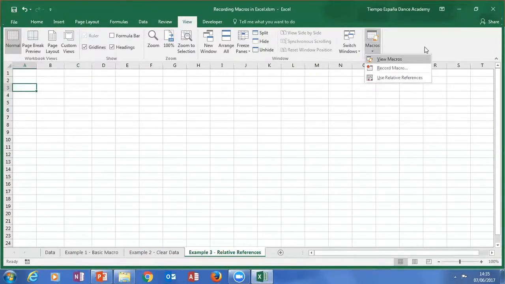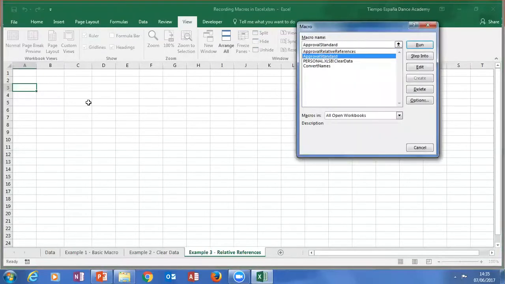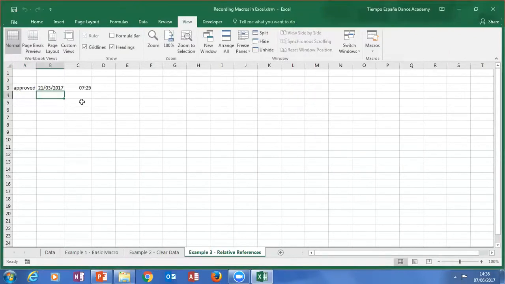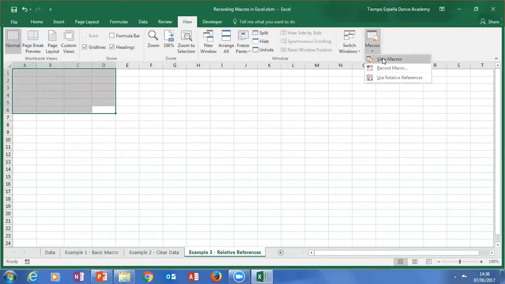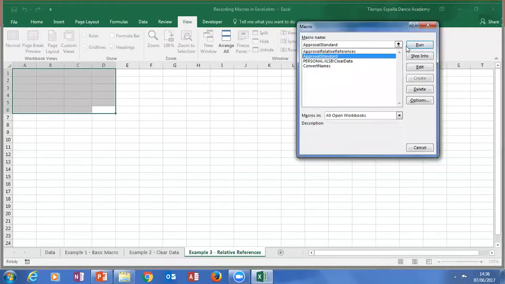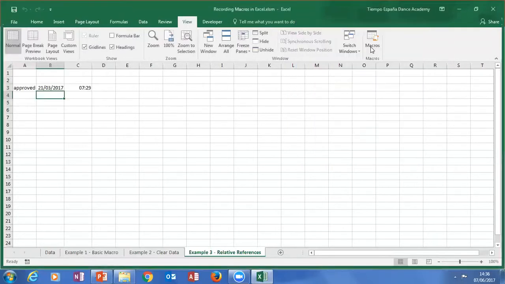And if I go into View macros, I've called that approval standard. So if I click on run here, then you can see it just automatically does that. Anytime I run that program, it's going to just basically approve something and give me a date and a timestamp every time I click on this.